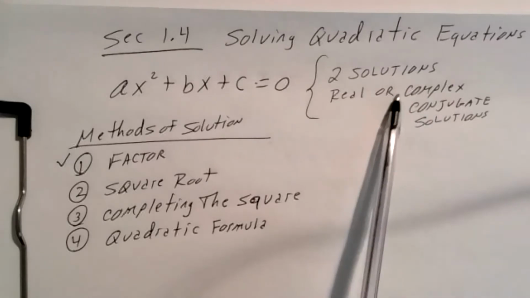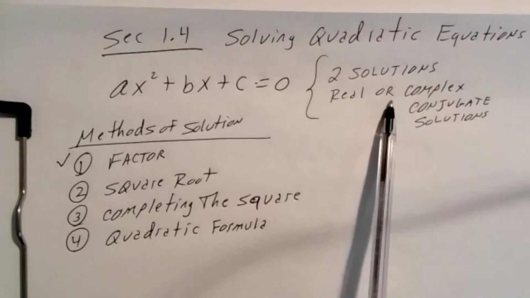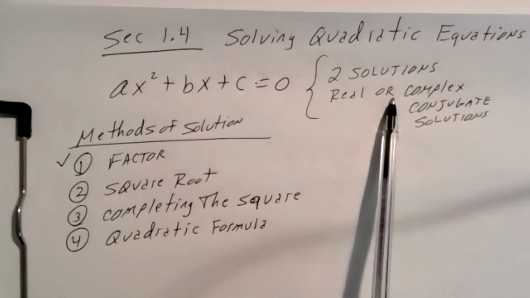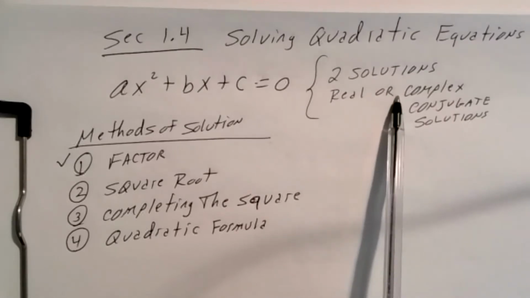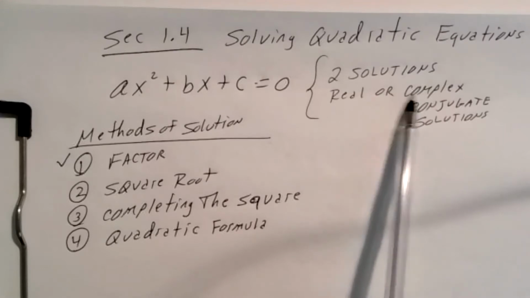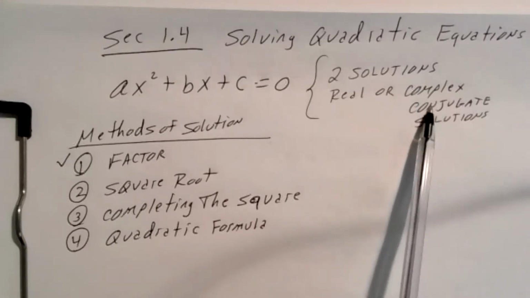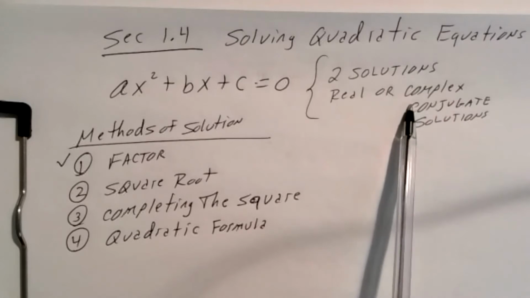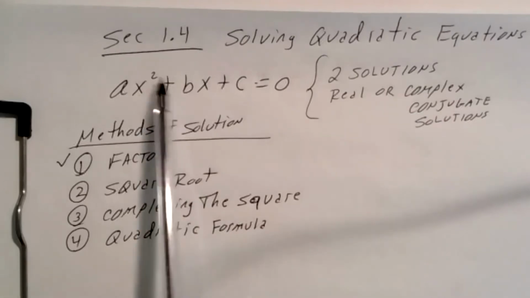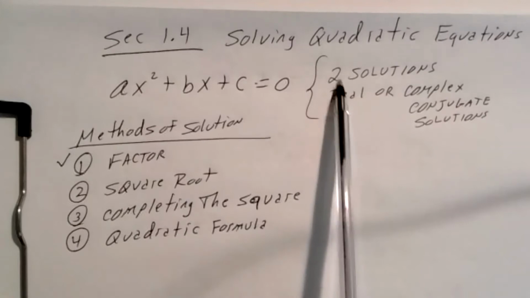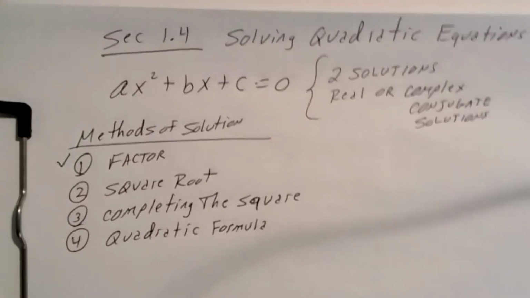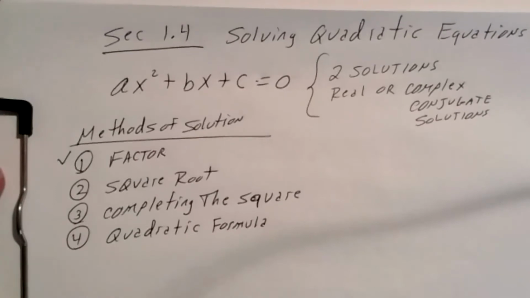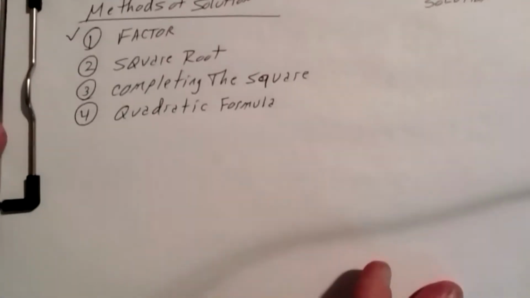Ladies and gentlemen, the deeper we go into this course, we're going to learn how to solve eventually 3rd degree, 4th degree, 5th degree, 6th degree polynomial equations. And we're going to run into a powerful theorem called the fundamental theorem of algebra that guarantees when you solve an nth degree polynomial equation, you're going to get n solutions. This is a second degree equation. Therefore, we're going to get 2 solutions. All right. So here we go. Let's look at the factoring method first.